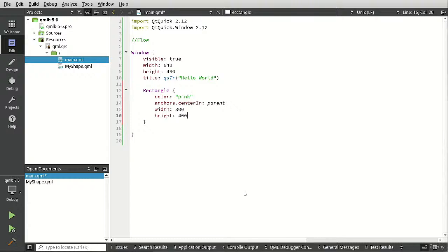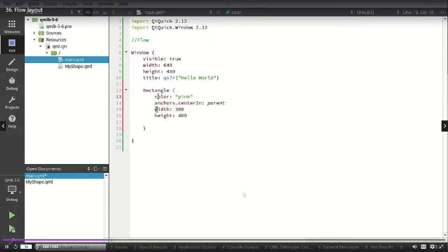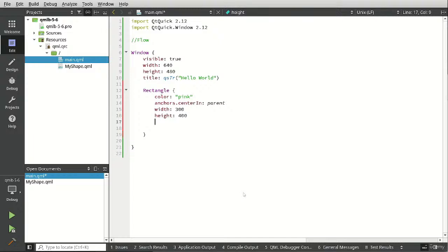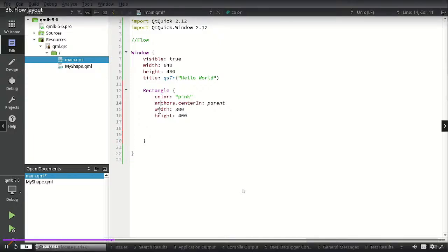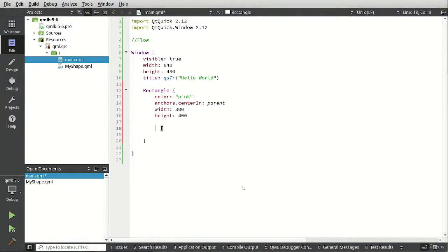In case you're wondering, is there a specific order you should put these in? No, it really doesn't matter. When QML starts up, it loads your component and tries to figure out every single property, and it just basically reads it like a book, starting at the top, going down. It does not really matter what order those are in. I've seen some people that are hyper vigilant about having these in alphabetical order, and it just truly does not matter. Alright, so we're going to add clip, and we're going to say false, which is by default false. Just going to add it there so you understand that it exists.